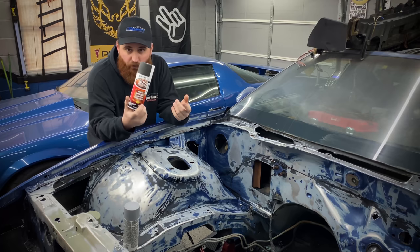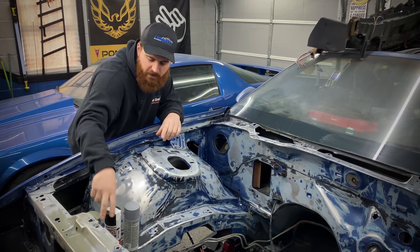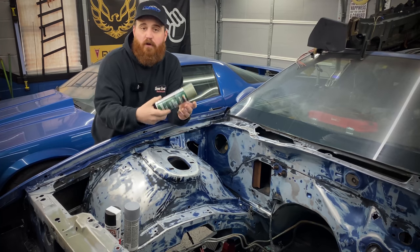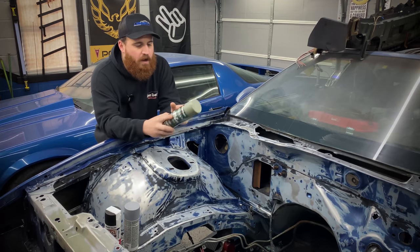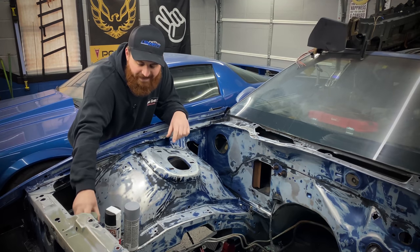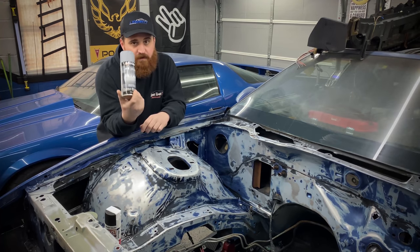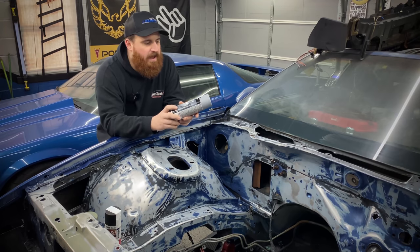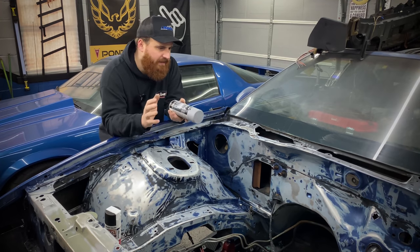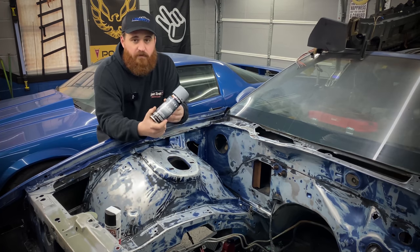Just a rust reformer or converter for all the little light stuff. Once that dries, we're going to come in with this Duplicolor self-etch primer. We're going to apply this to all the bare metal areas, let that dry, and then we're going to hit the entire bay with this Duplicolor high build filler primer. This goes on really thick. It's almost like you're spraying a putty on everything. And it's basically going to fill the scratches in, kind of even everything out, and make it just look a little bit nicer when the base coat goes on.